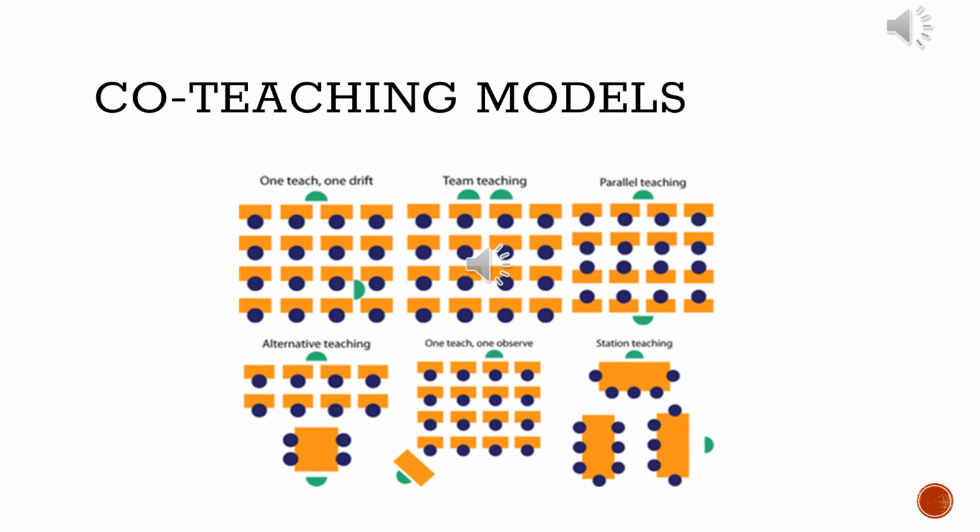This slide shows you the most commonly used co-teaching models. It's certainly not all the possible models, but it is the ones that you will see most often. As we look at each of these models in the next few slides, I want you to keep in mind that the quality of the model is measured by how much it has everyone in the classroom engaged. Basically, the most learning is happening when everyone in the classroom is engaged. This includes teachers as well as students.